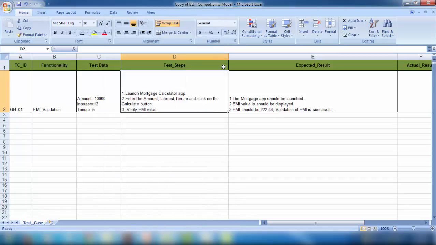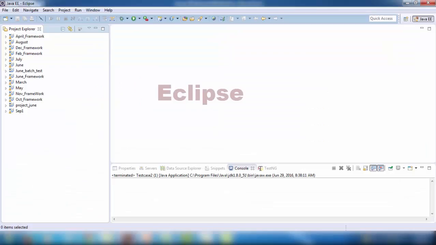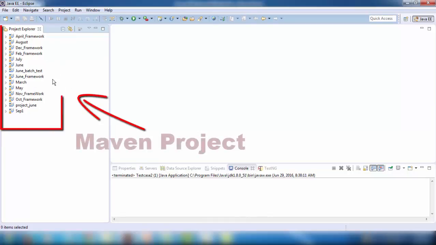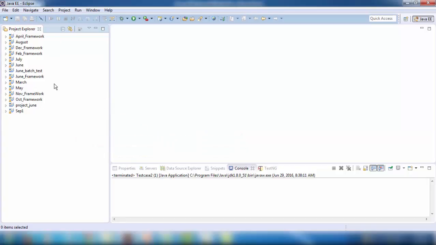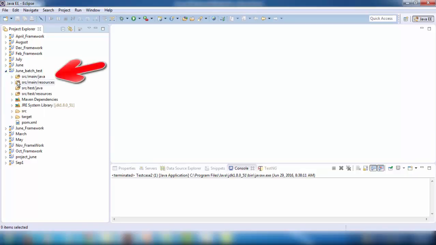Okay, to start, where exactly can we write the code? To write the code I require Eclipse. This is the place where I write the code. Eclipse consists of 3 sections. This is where I write the code. This is the place where I get the output. Whatever you see here, it's a Maven project. In the future classes I'll be telling you how exactly to create the Maven project and all that stuff. Today we'll get into the June batch test, where you can create a package.